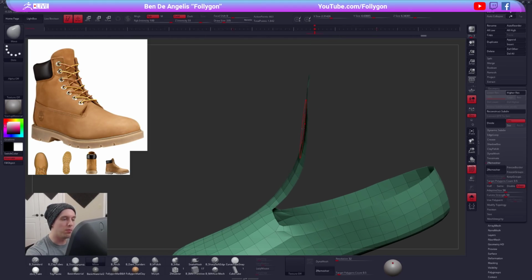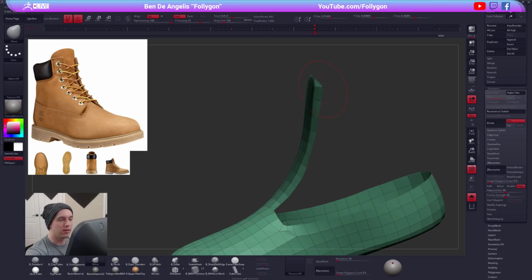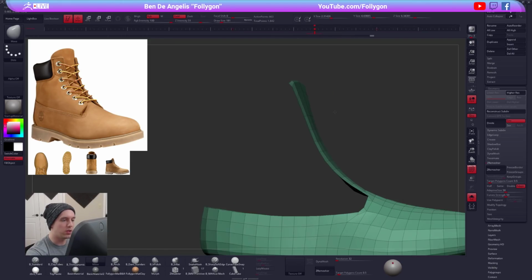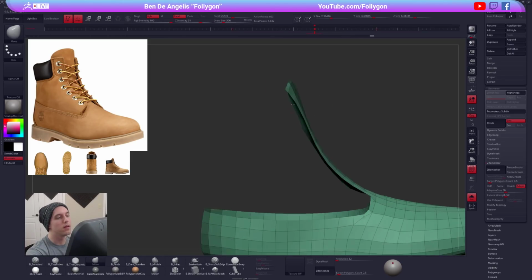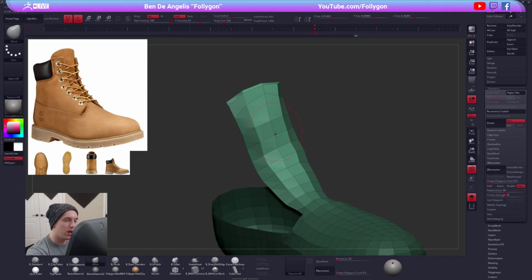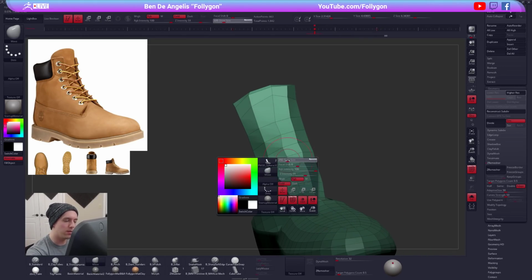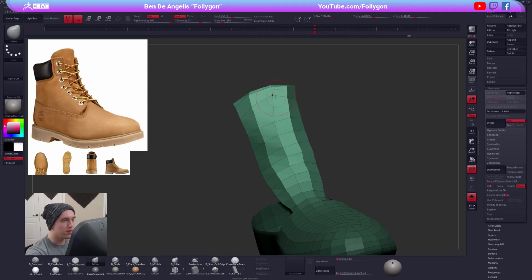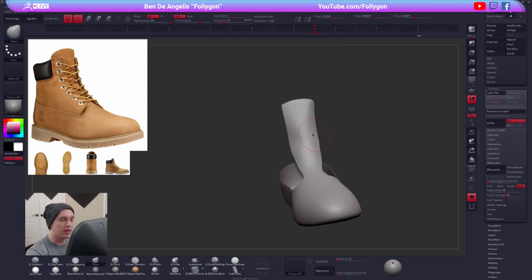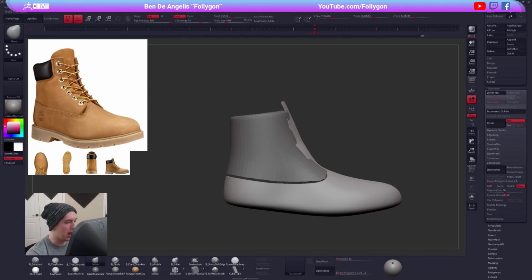I'm just going to use my move brush to start curving this around so that we start to get the curvature of that part. So that'll eventually tuck up underneath the other section of our boot there. Like I said, pretty much all just the move brush right now. Nothing too complicated or crazy. Do a little bit more manipulation and I think that's fine for now.